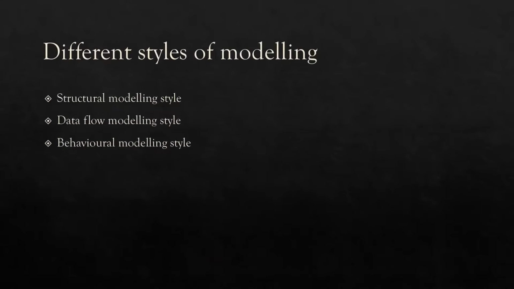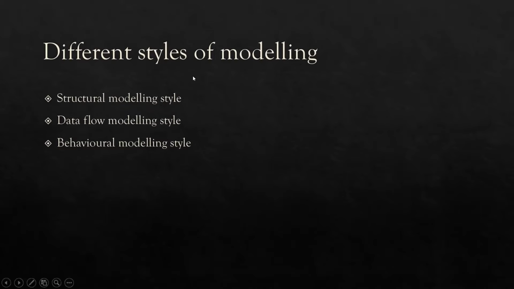So let's see what are the styles of modeling in Verilog. We have structural modeling style, data flow modeling style, and behavioral modeling style. These are the various coding styles in Verilog. We will see briefly what these three things are and how they are different from each other through code.